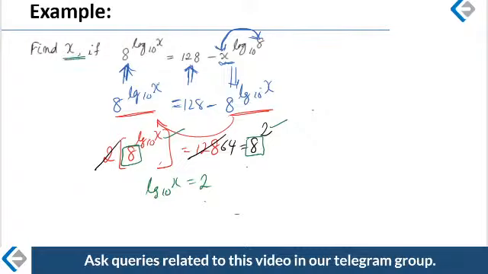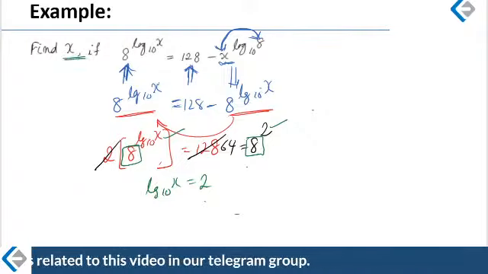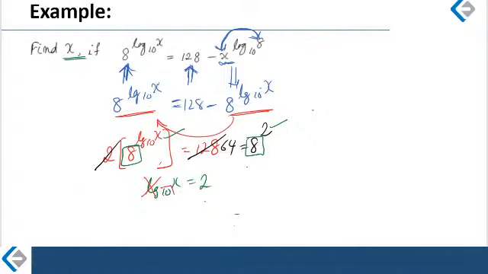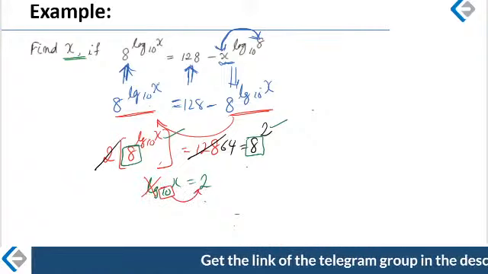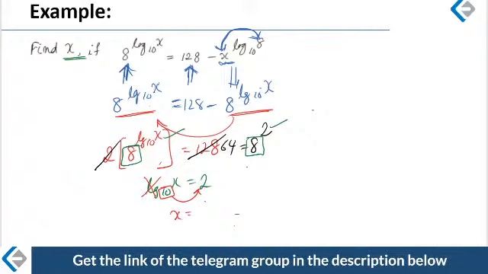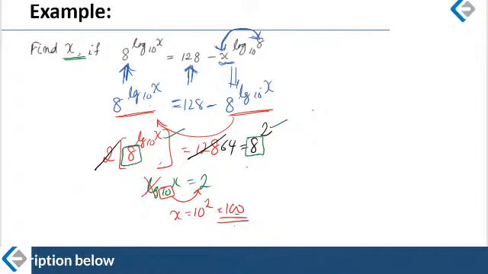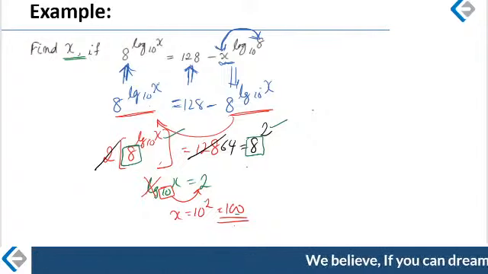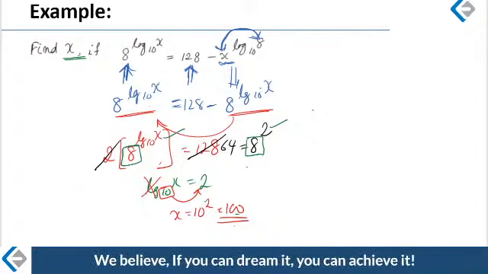Take the anti-logarithm now. Take anti-logarithm means what? This log should go, then the base is the base. Therefore, x is equal to 10 raised to power 2, which is 100. Well, that is the value of x. If you ask what is the value of x here, the value of x was 100. For that particular value, this equation is true. Pretty simple one. Now what is that one rule we applied here? The interchange rule.